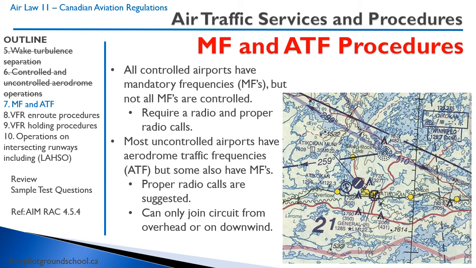Here's an example of an airport that is uncontrolled but has an MF, a mandatory frequency, Atikokan. The elevation is 1,409 feet. L, this is lighting. The runway is 3,500 feet. And M, 122.3. So it's uncontrolled, but has a mandatory frequency. The frequency you need to be on, 122.3. So try to think back what you're allowed to do. Are you allowed to go straight in on final? Yes, you are. Even though it's uncontrolled, there's a mandatory frequency, and everyone that's flying there will have a radio, or at least they should have a radio.